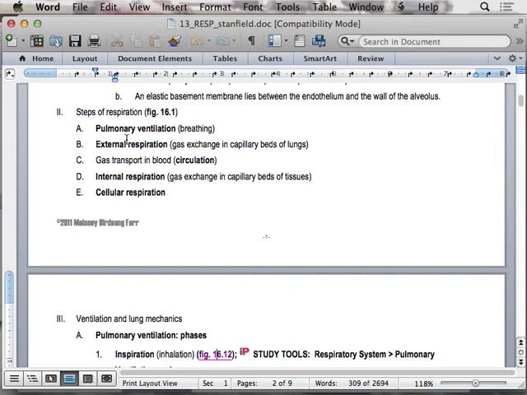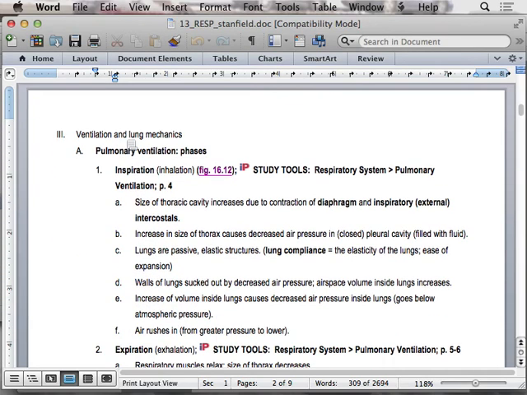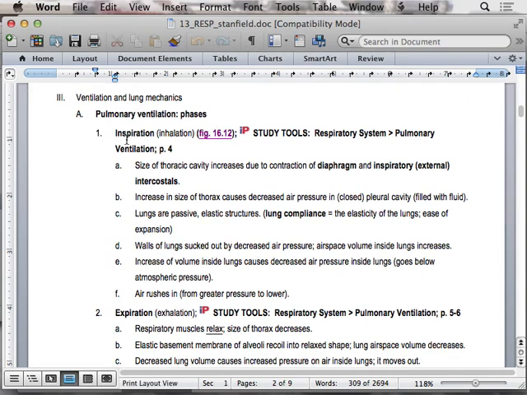And all of that is serving cellular respiration. Yes? And so in each cell, you're gobbling up oxygen and generating carbon dioxide. Cellular respiration, by the way, is what generates the concentration gradient for all of this, because you are constantly using up oxygen and generating carbon dioxide. Is that okay? So that's what we will mean when we talk about these. So the first thing that we're going to talk about here is ventilation, which is breathing, and lung mechanics.